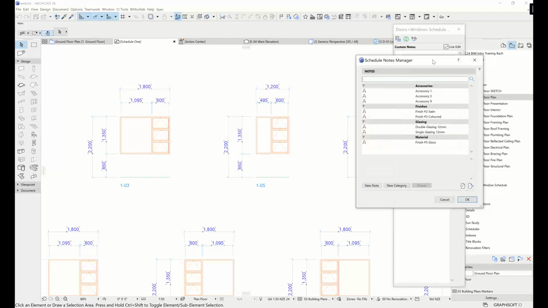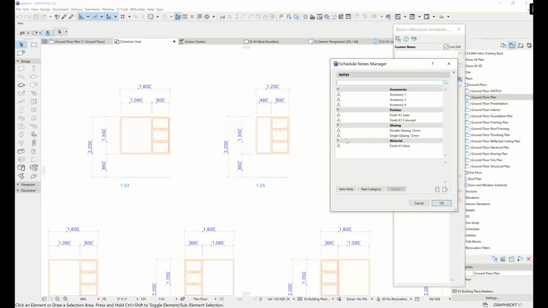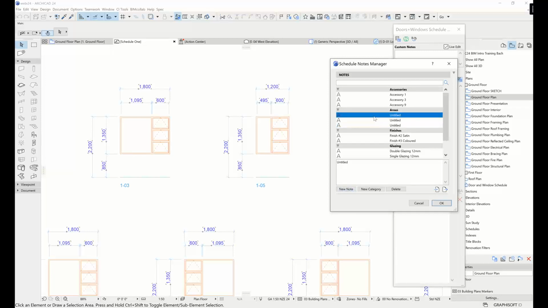So I'm going to open my Schedule Notes Manager here. I'm going to make a new category called Areas, and then I'll add a couple of new notes. So the first one, I'm going to get it to show my vented area.